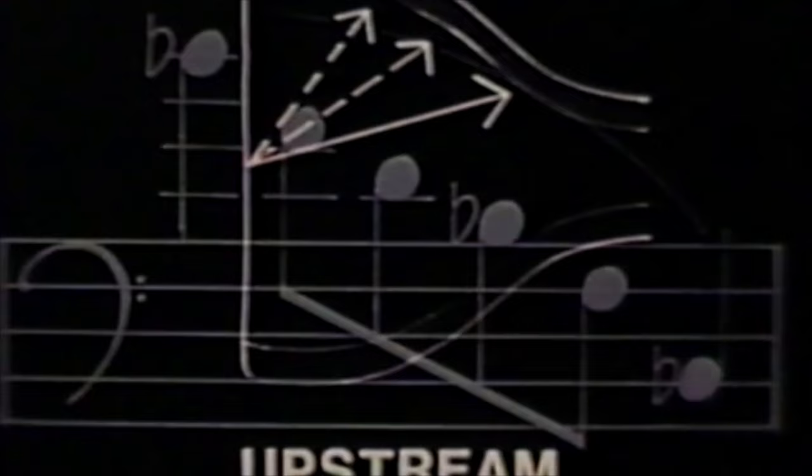Or upstream, rather. And so that's the slur that we're going to hear here. Our next section deals with players who have upstream embouchures.